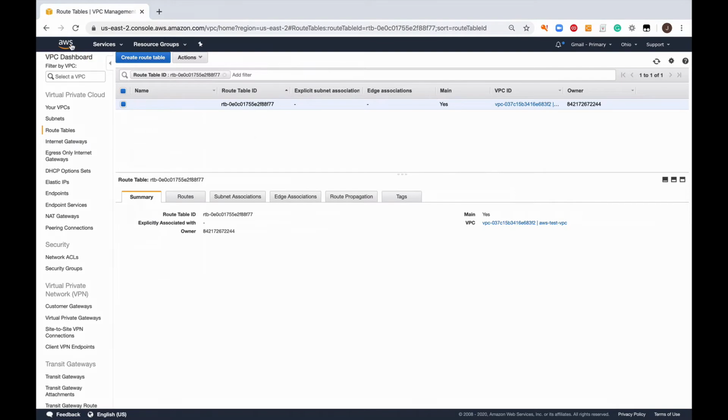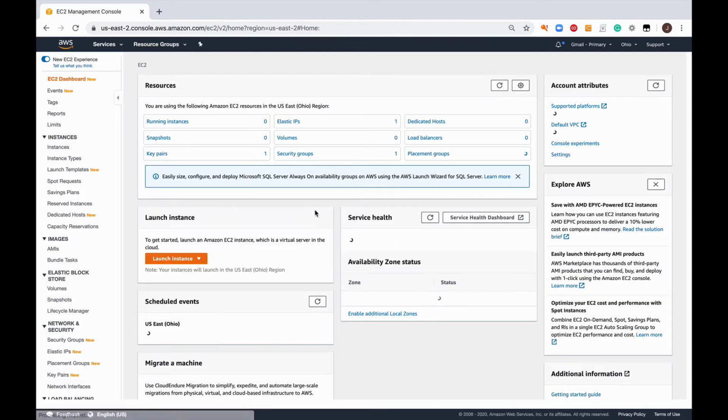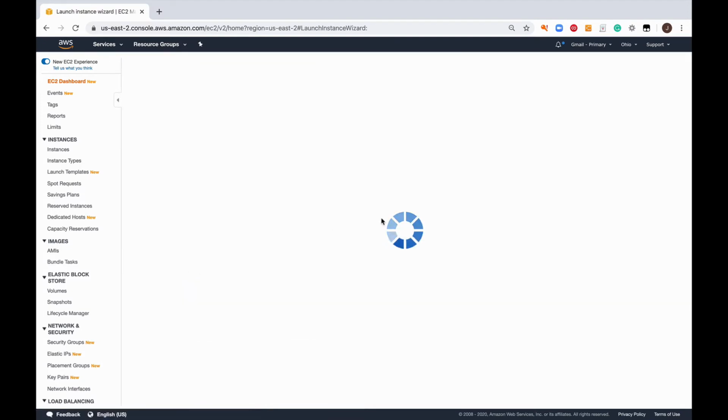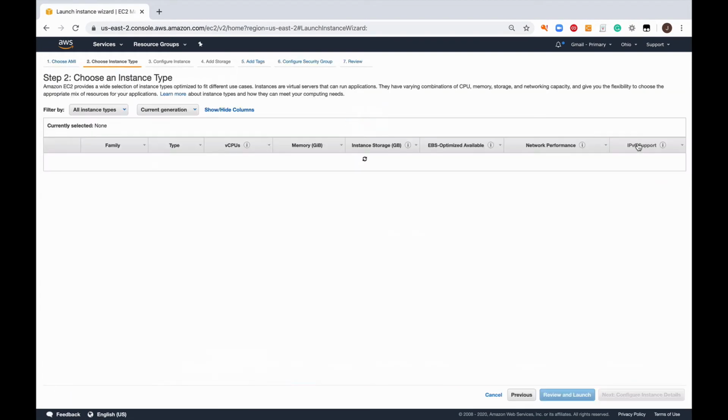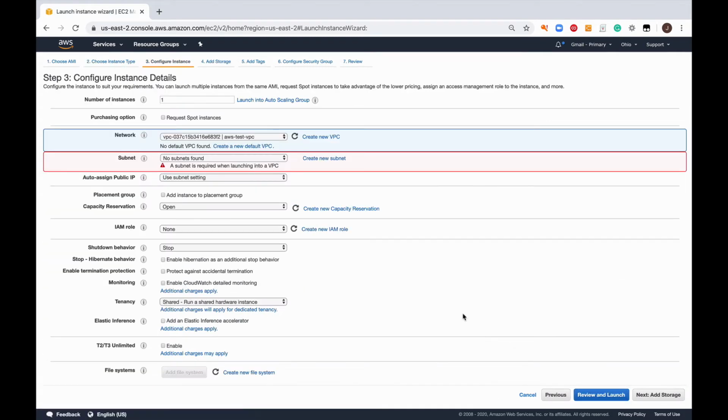An example of that here is if I come back and I want to deploy out an EC2 instance, and I'm just going to walk through this real quick. I have no running instances. We can say launch an instance, and we'll come down here. We'll pick out our Amazon Linux AMI. We'll stay on the free tier. Now look at that. There's no subnets found. I cannot deploy out to a VPC in general. It just can't sit out there and float for that one.